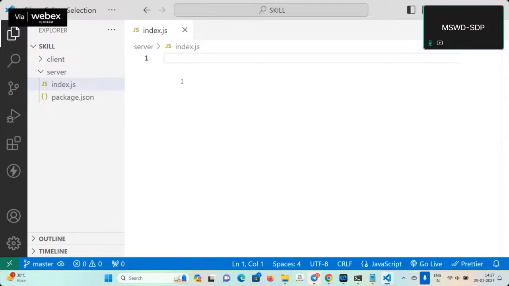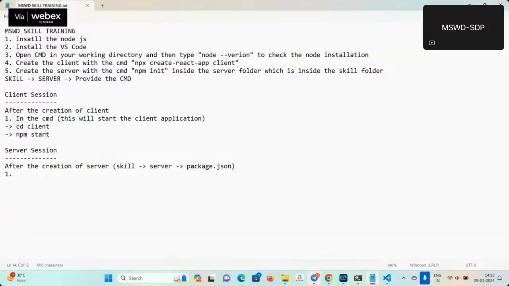In the server, I am going to use two packages initially. One is the MongoDB. Sorry, one is the Express. Two is CORS. CORS means cross origin resource sharing. Okay, these two I'm going to use. So after creation of package.json, what you will do?